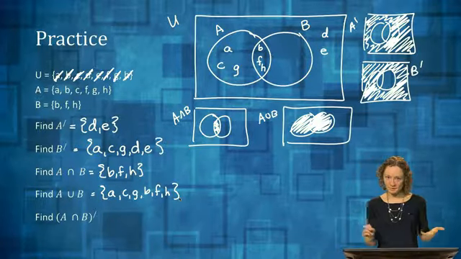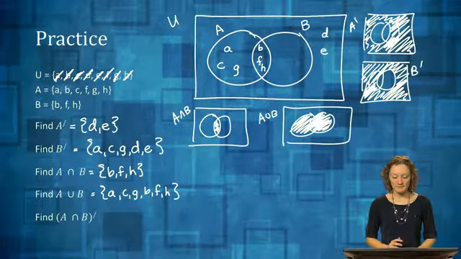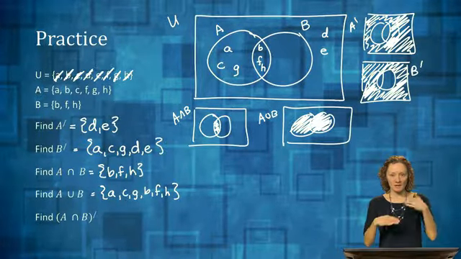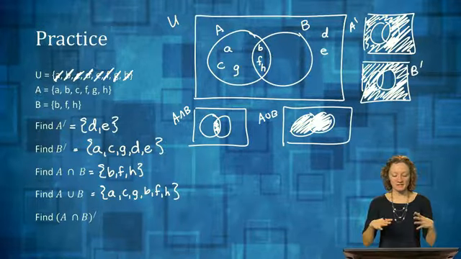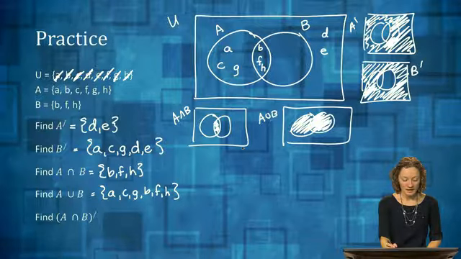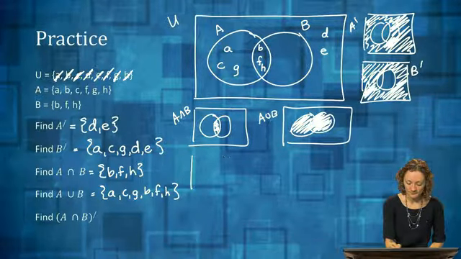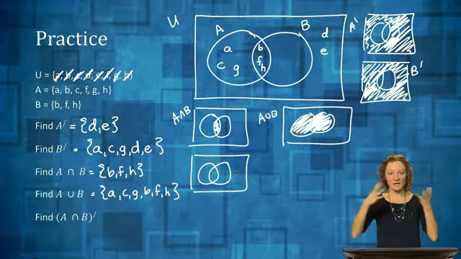And then the last one, potentially a little tricky, this is the complement of A intersect B. So this one requires a little bit more thought before you get to the answer. What's inside of the parentheses is A intersect B. So that's what this picture right here looks like. If we want the complement of that, then we want the opposite of the shading. The complement is always the opposite.